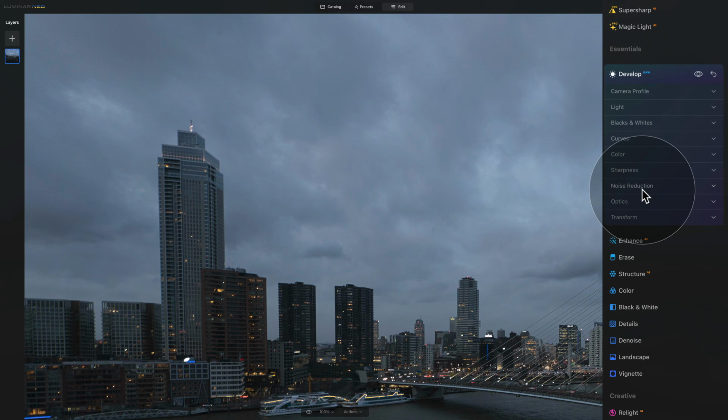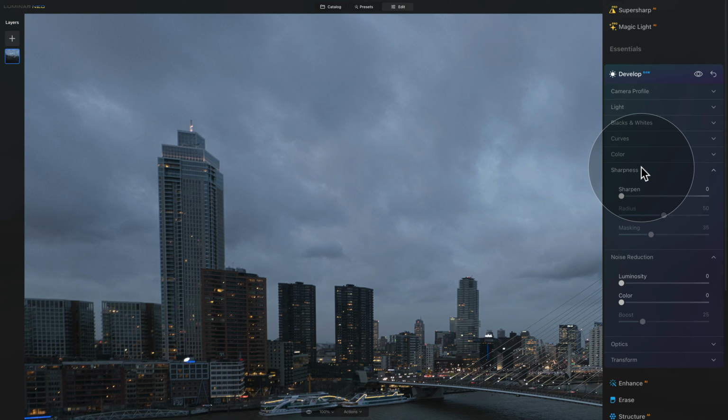Now let's open the noise reduction tab and sharpness in the Developer tool and let's see what we can do here. First things first, let's have a look at the noise. Usually you start by adjusting the luminosity slider. Here, I never really like to go any further than 20 or 25. So let's go to 20 and see if we can see the difference. Now I don't know if you can see it on the video, but it did a pretty decent job. The problem with the luminosity slider is that it also removes the sharpness.